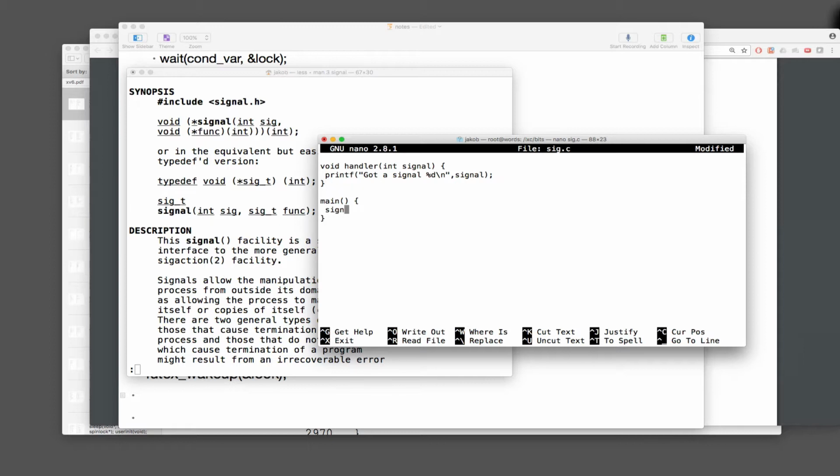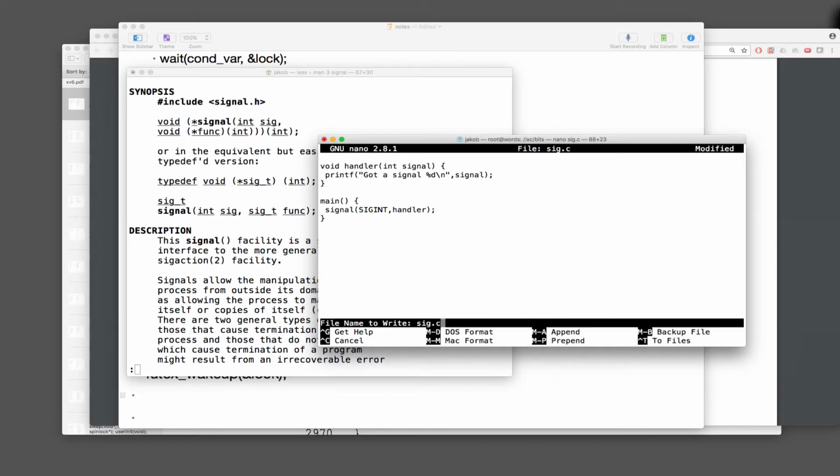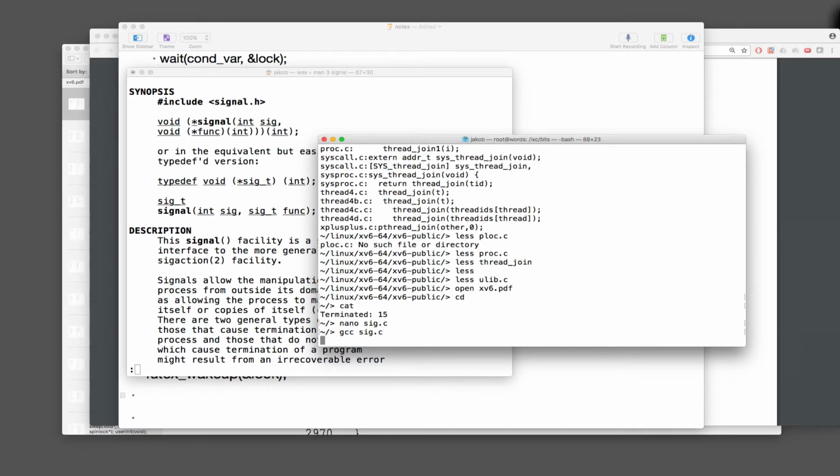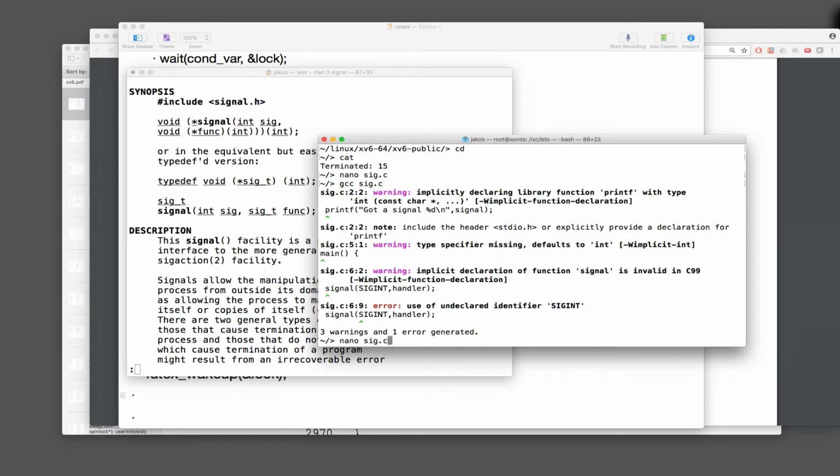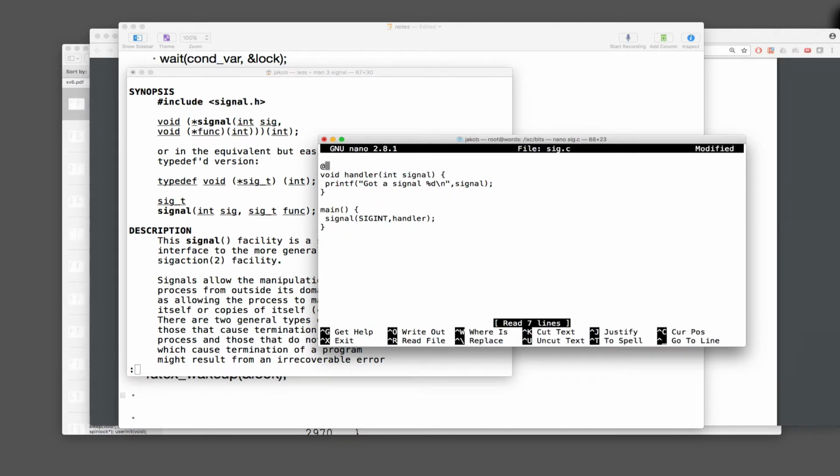So let's register a signal. SIGINT handler. Oh. Right, so it got upset about this, kind of an aside, but it's still good to know. It got upset about the SIGINT, but it didn't get upset about signal.